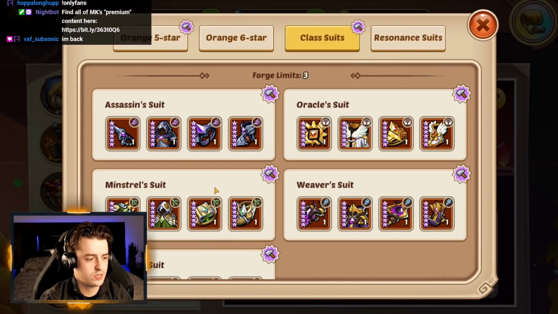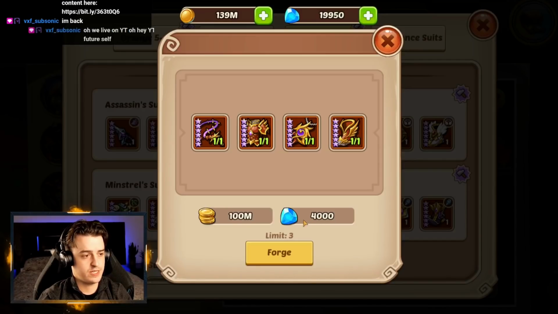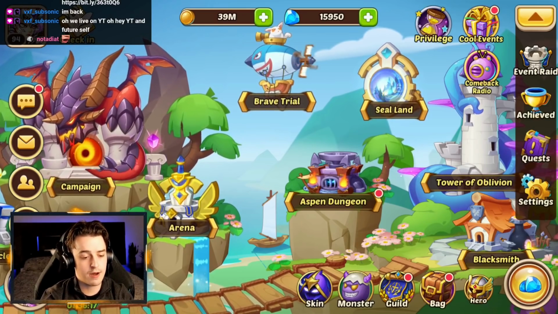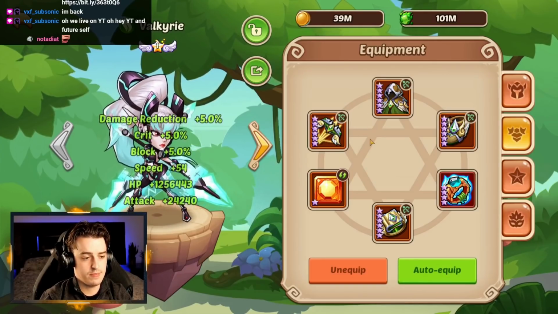So the big thing we want is to go to the blacksmith event, click on Forge, click on Class Suits, click on Minstrel Suit, and let's buy this. So that's 4,000 gems. We have 20,000, so that's okay. And 100 million gold. It's expensive, but let's go. Now, our gold has disappeared. We only have 39 million, but by making progress in the Aspen Dungeon, which is open right now, we can get that gold back. So Valkyrie, don't let me down.